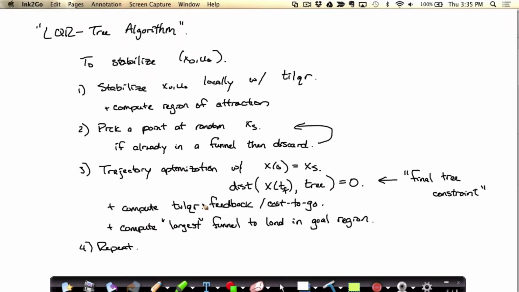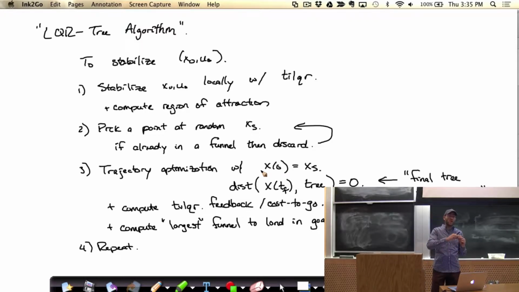So the question you're asking here is, how do you define where you connect to? Which funnel do you try to connect to? As an approximation, you could try to land anywhere inside the gray regions. That's what we already talked about. But we're going to actually say, let's try to go back to one of the nominal trajectories, one of the trajectory optimization solutions you already had.